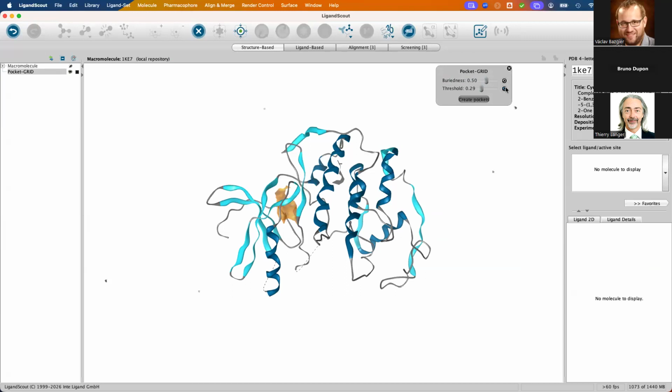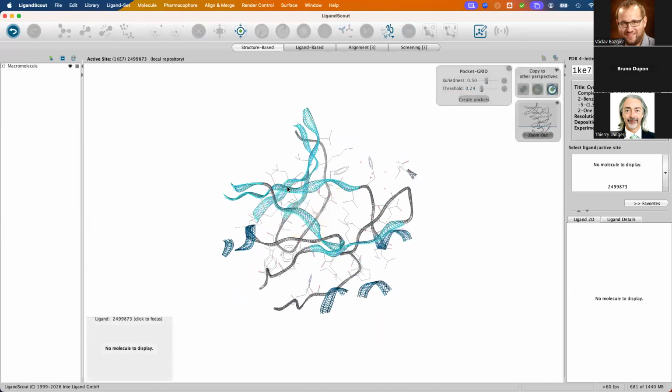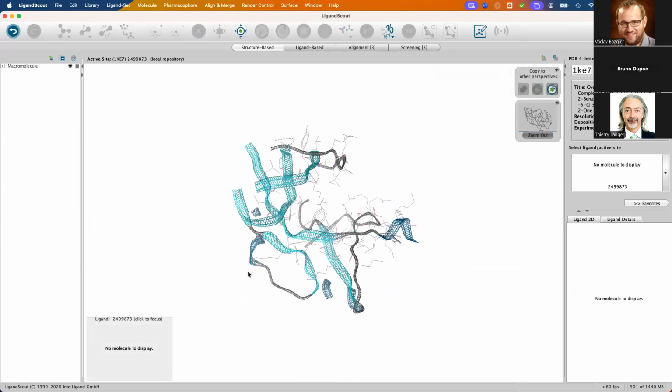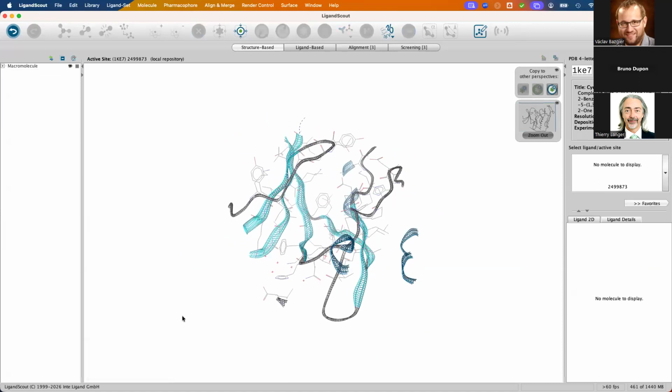So now I want to make a binding site here. I click on this, and when I click on this yellow-orange thing, it turns green. Then I say create pocket, and it makes this environment, this kind of yellow box. I can click on the yellow box, and now I am in the binding site where my original ligand is sitting.